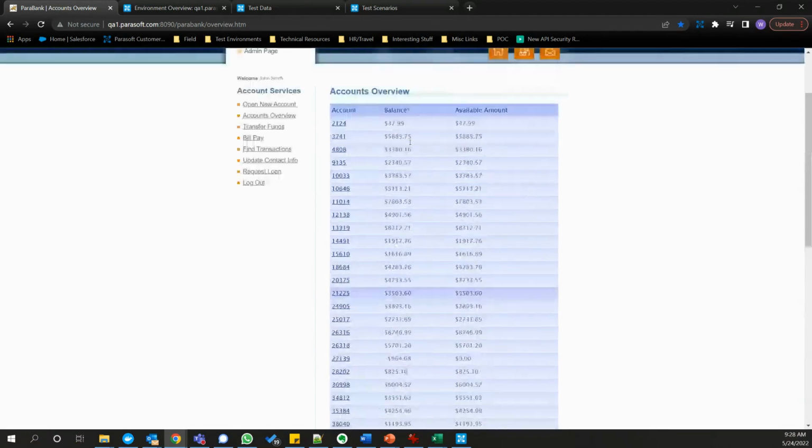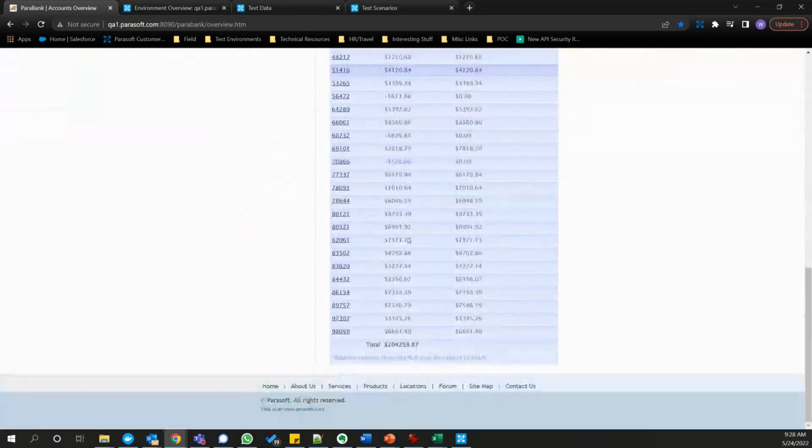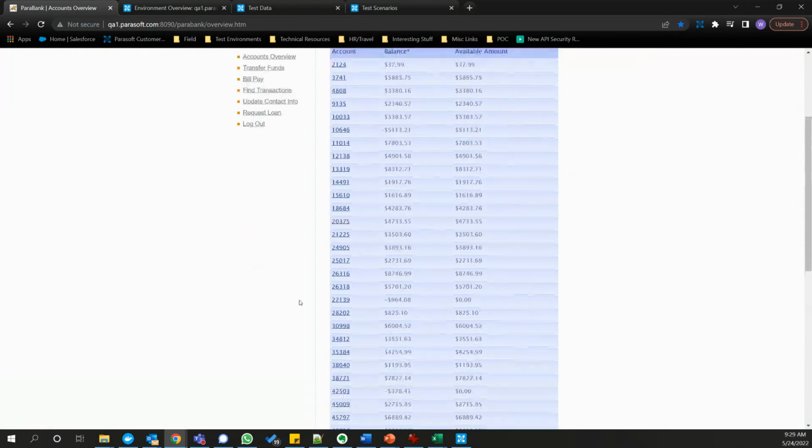Well, here, now that I have a wealth of accounts in my accounts overview, I can see a simple issue where there's no commas in this dollar amount for total, right? If I just had a few accounts in my dev environment, I might not see how the system formats large numbers when it's adding all the balances up together. So little things like this you can miss if you don't have the right data when you're doing your testing.